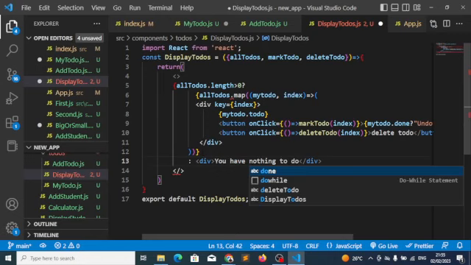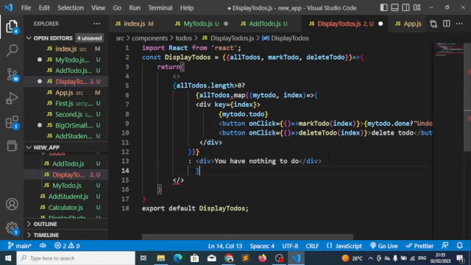So let's quickly fix this error. This starts here, so let's close it. So we've closed this now. Then take this one out of it. Good, it's fine now. If the length of this is greater than 0, then run all of this.